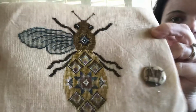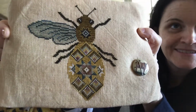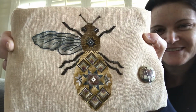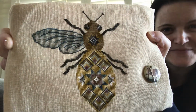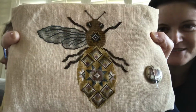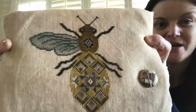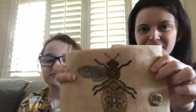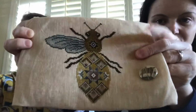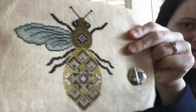Here's my... It looks really good. Oh, thank you. That's my progress so far. It's nearly finished. Well, the bee's nearly finished. So it was hard to put this one down. Once I started, I just wanted to keep on going, but I had other things I needed to do for May. But I think when I finished the Inn at Fox River Mill, I allowed myself a new start, and this was the new start. So hopefully in June I can get the rest of the wing done on this piece.